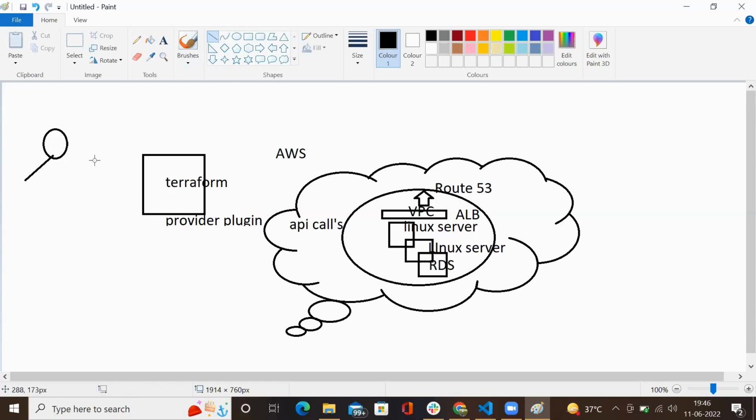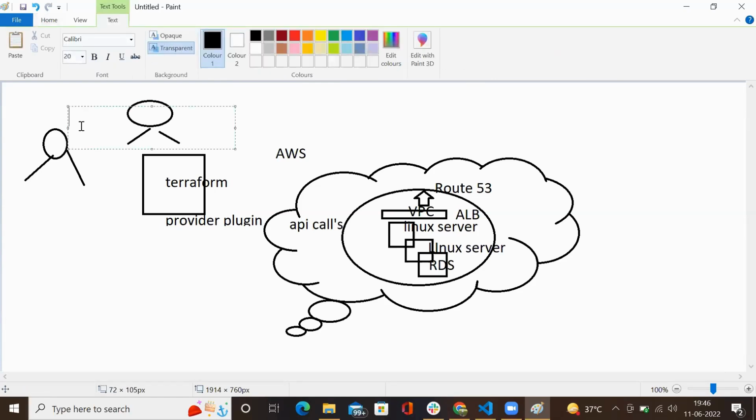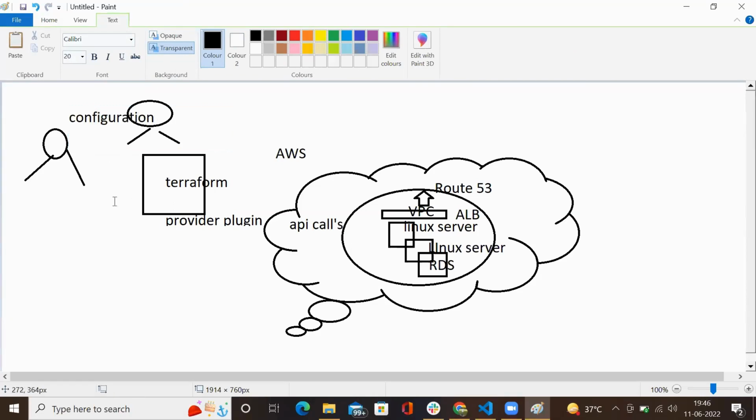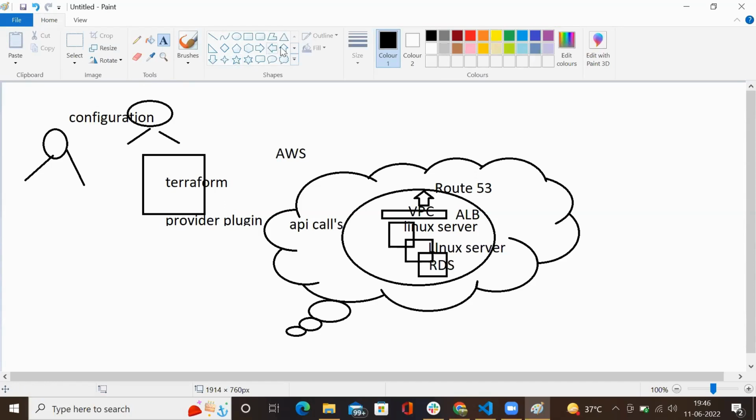It is you and someone else in your team, and you are working on one part of the configuration file, and you have committed this to a Git repo, like Git, GitHub, GitLab, whatever it is. We have committed to a Git repository.